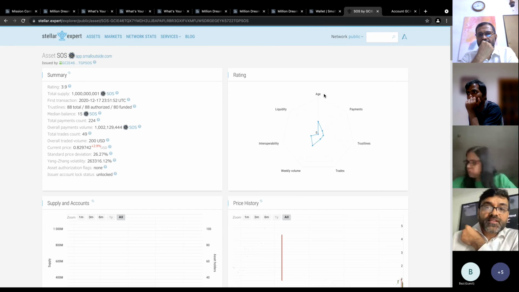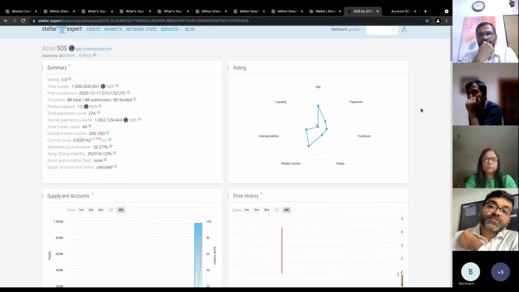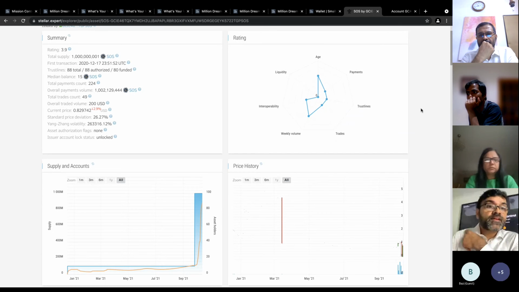If you click through on SOS, you see how SOS is faring right now. So we have a total supply of 1 billion coins, and it seems like a big number, but when you start thinking of how we are planning to use it, it probably is not that big. And at some point, if we've reached the threshold and there are no more SOSs there to give out, then the only way is to increase the value of SOS in the market.